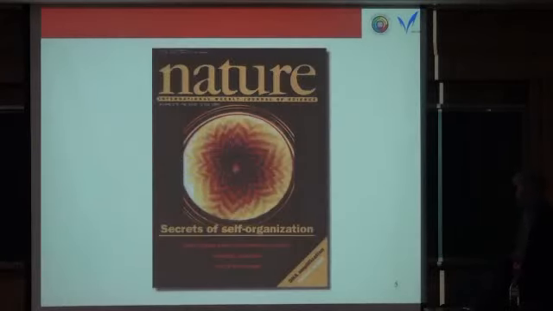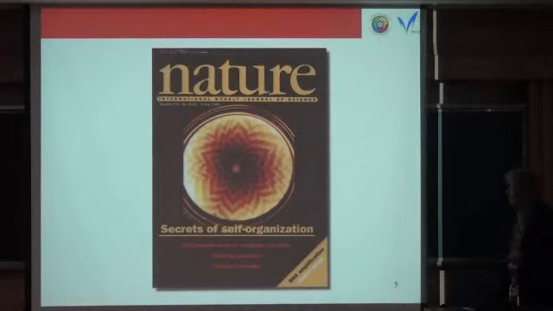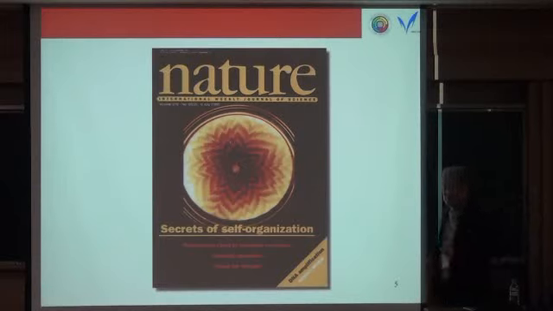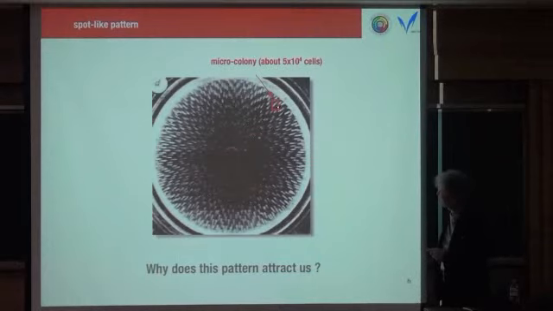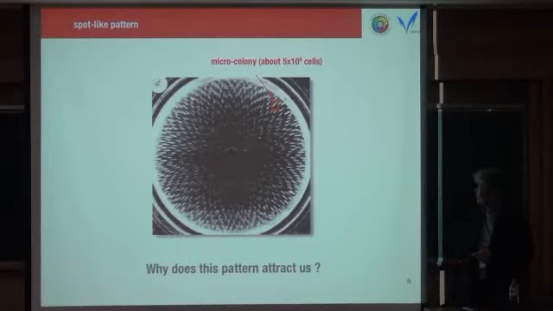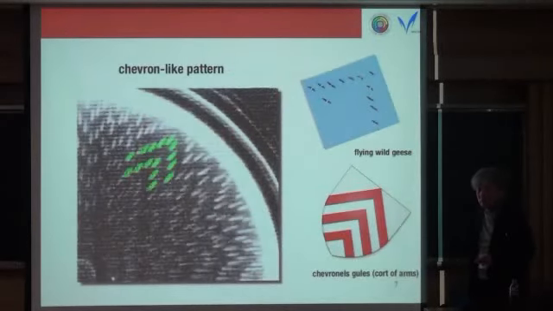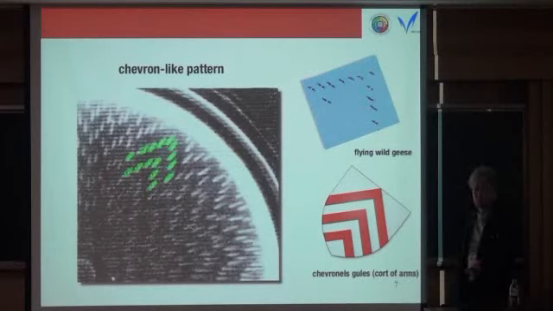And today, maybe you remember this picture. I would like to discuss another bacterial colony which is observed in E. coli. I have to say this is an artificially colorized image for the audience to enjoy. But the actual one is like this, almost monotone. And this small cluster we call a microcolony. And the location of microcolonies shows a very interesting pattern. The characteristic of the pattern is like this. That's why we call this kind of pattern a chevron-like pattern.